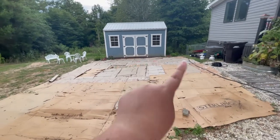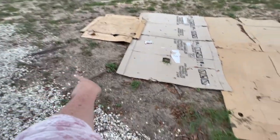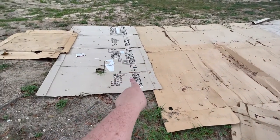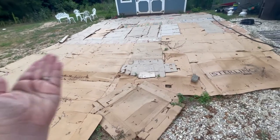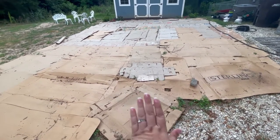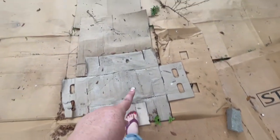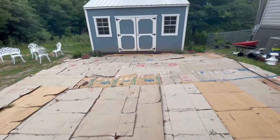Okay, so as you can see, we finished all the way up front and all the way up to the driveway. Ideally I want to connect all of this, but it has been a couple of weeks — it took a while. We found these huge boxes: couch, refrigerator, washing machine — somebody got all new appliances and I scored so much cardboard. My brother ended up helping me with this project, and this half took so much less time than the other half. As you can see over the last few weeks, anywhere there's a slight crack, weeds are coming up — but the rest of the place, no weeds. So I'll probably get some cardboard scraps and cover those spots, but it's definitely suppressing the weeds.